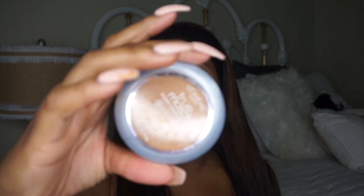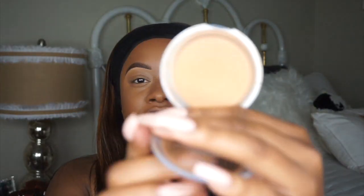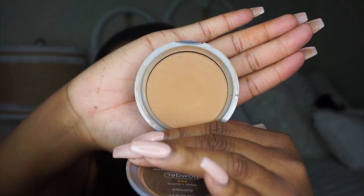But yeah. So what I have been doing lately with my makeup that has been making my application absolutely drop dead gorgeous is using the L'Oreal True Match Super Blendable Powder, and this is the shade W7. I found a shade that matched my concealer shade closely. This is the closest shade I could find that matched my concealer.